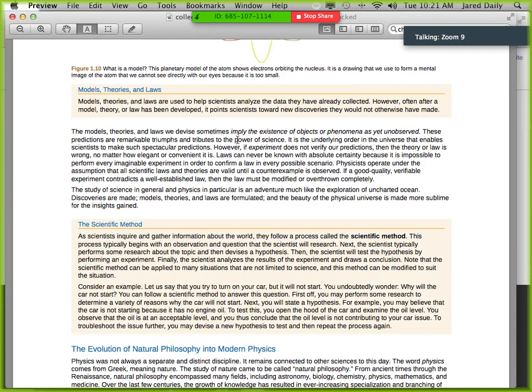So a model in physics is very much like the hypothesis in the scientific method that you've probably been taught. The model is more like this is what we think is happening. This is why we think it's happening, is a better way to say that. And then we test that model by making observations, doing experiments and things like this. And then we try to modify that model to fit what we see. And that's where we really kind of diverge from many of the other scientific processes out there.